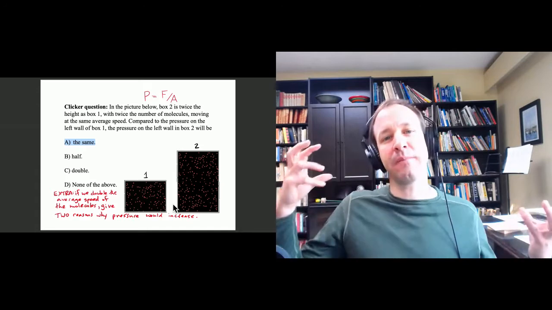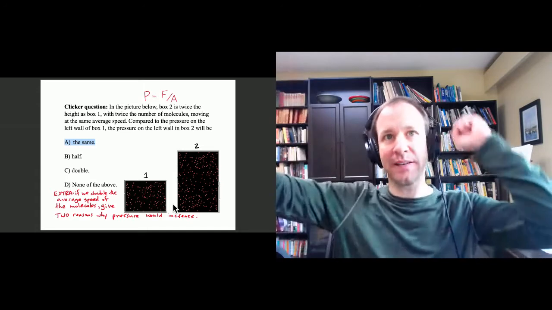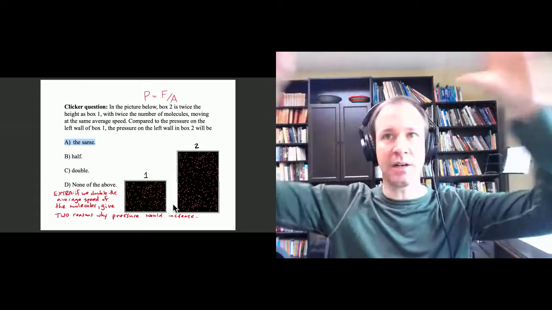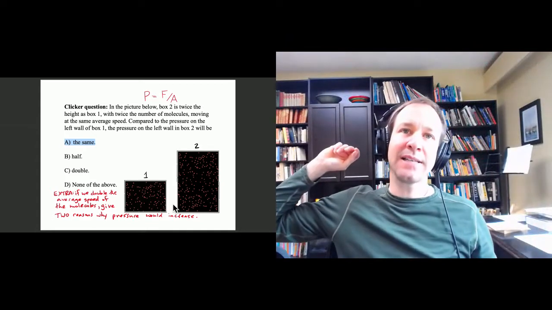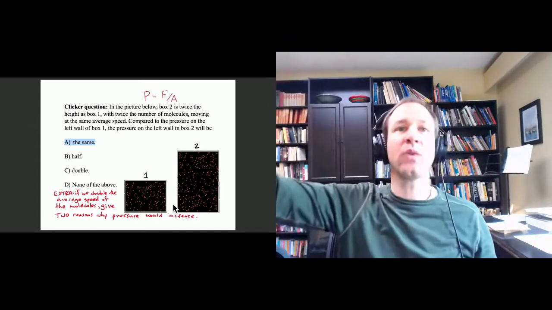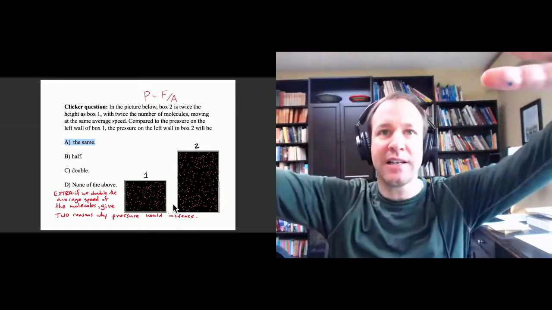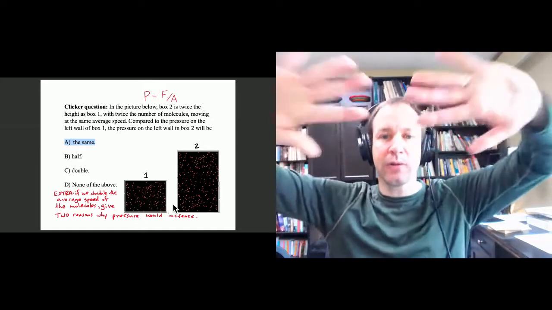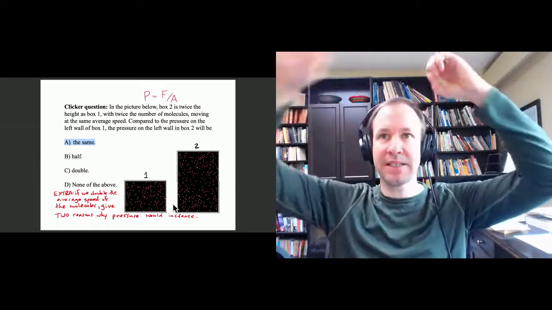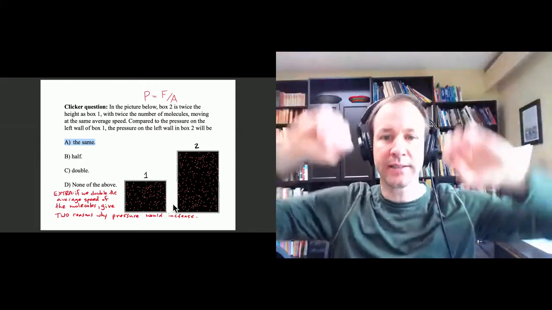So if we imagine a more macroscopic thing, if I'm throwing lots of tennis balls at a wall, and all of a sudden I start throwing each tennis ball with twice the velocity, then we're going to have larger impact on the wall, and so the average force from these tennis balls on the wall is going to increase.